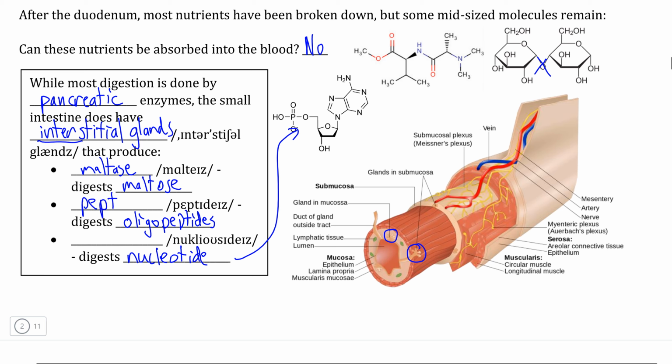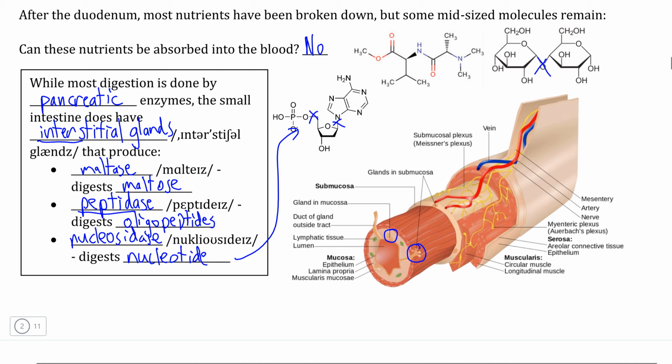Now, for short fragments of amino acids, or short chains of amino acids, we have an enzyme related to proteases, which are what we call peptidases. So peptidase breaks down short chains of amino acids. The word peptide is in reference to proteins, because another name for amino acid is monopeptide. And finally, this nucleotide can be broken down into three components: the nitrogenous base, the phosphate, and the sugar, which is broken down by the rather awkwardly named nucleosidase.